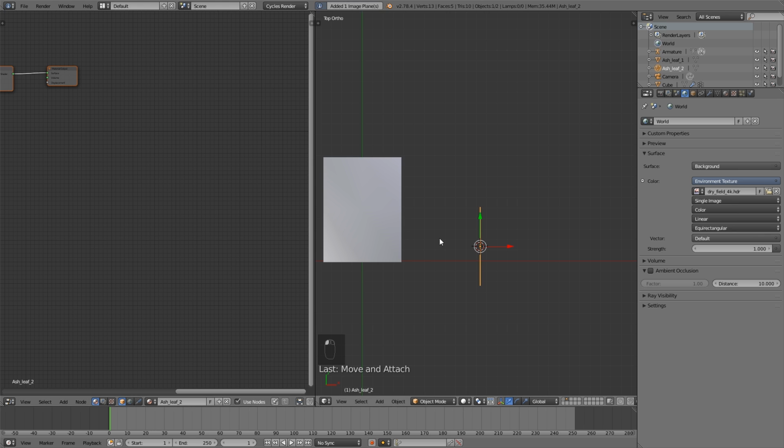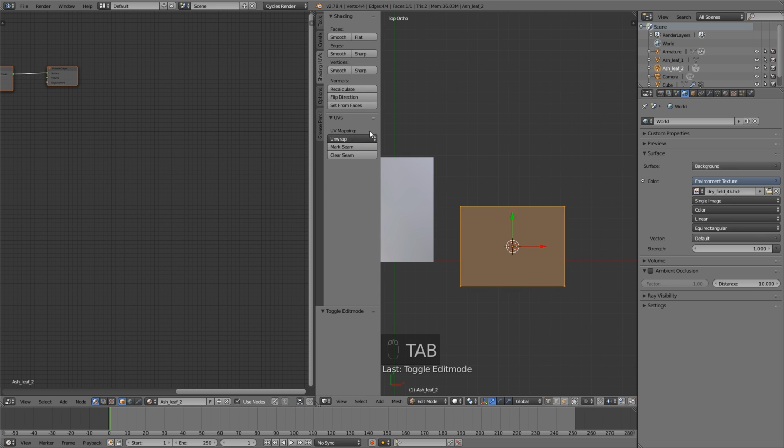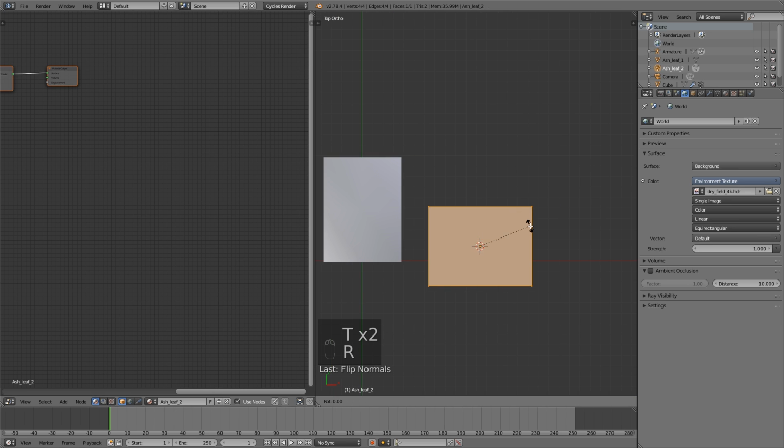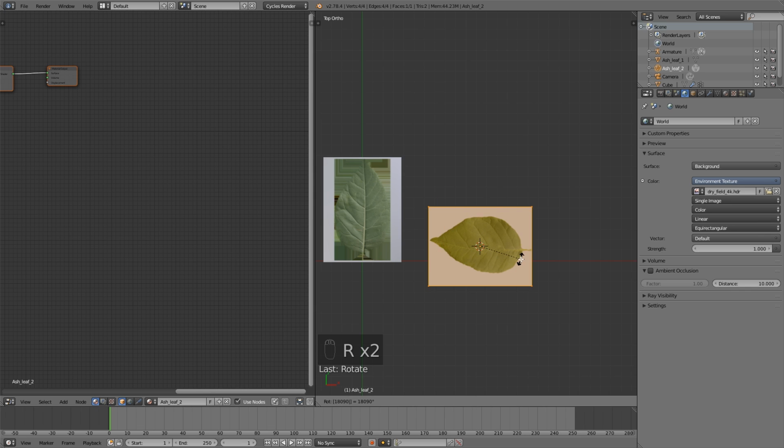Grab that leaf 2. We're going to rotate it just like we did the other one, so 90 degrees along the Y. Now it's upside down, so I also want to flip the normals. Let me just go Tab, Flip Direction under Shading UVs, and rotate it negative. Or is it negative? Let me just see. 90 degrees. If I switch to textured view, yeah, I want to rotate it 180 now to get it facing the right direction.